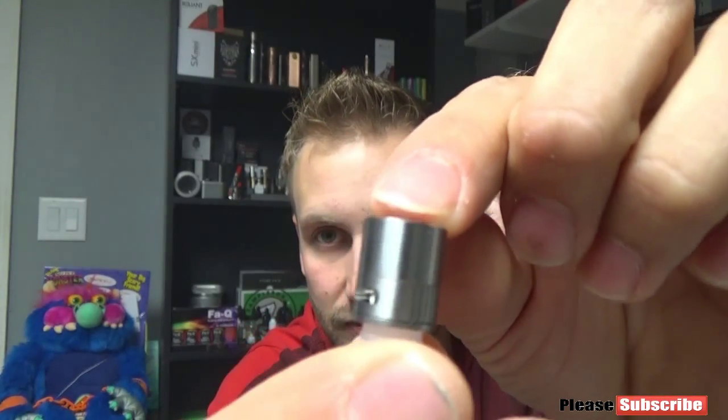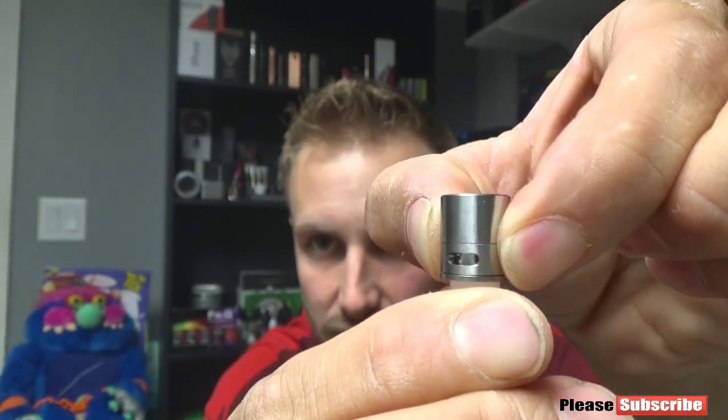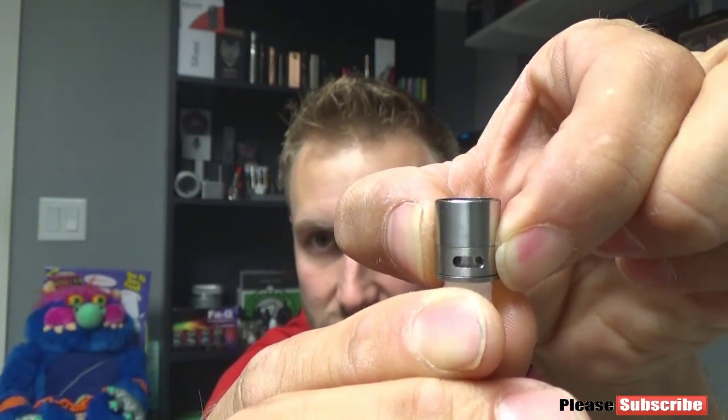And then you have more of a standard 510 drip tip right here with adjustable airflow. Not my favorite, but some people really like this adjustable airflow. Definitely cools down the vape, which I've noticed on the RDA feature of this system here. The drip tip gets pretty hot. I was using 22 gauge, but nonetheless, it all matters how you build.